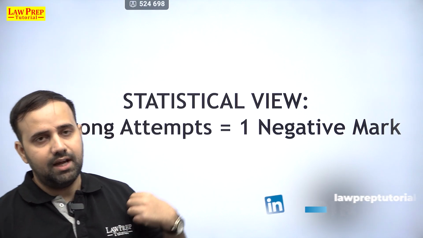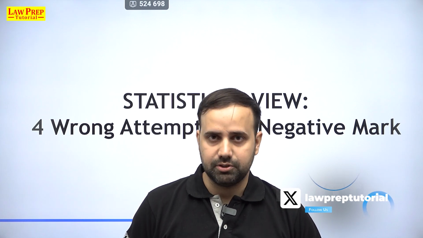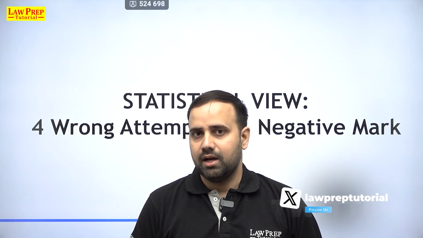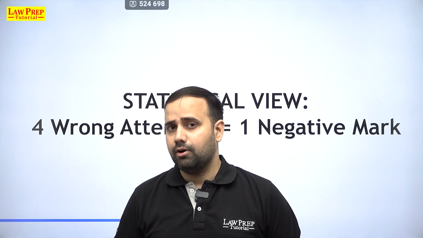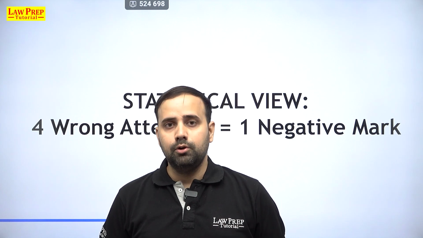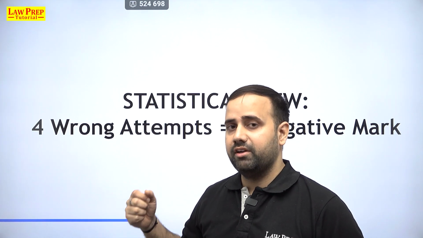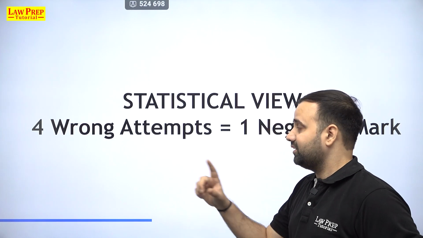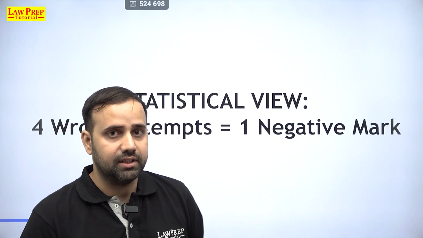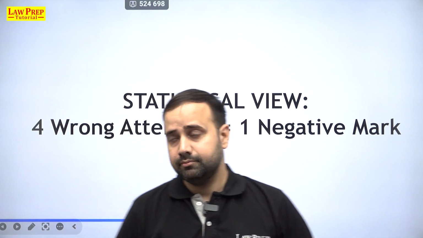The next point is that there is a certain mathematical angle also. You know that you have 120 questions, you have 120 minutes, and the output in terms of marks is exactly 120. But आपको ये भी समझना पड़ेगा that once you go for any question, any wrong or negative attempt, what you're effectively losing is the 1 mark that you could have gained if you went for the right option, plus the minus 0.25 negative that you incur. So in terms of mathematics, for every 4 attempts that you get wrong, you are actually losing 1 negative mark, right?